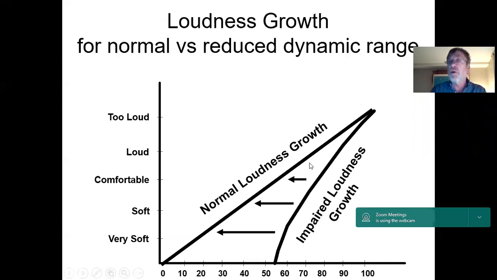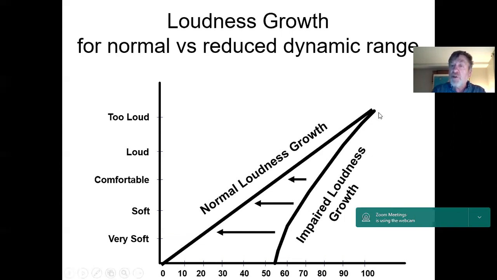That represents normal hearing. For a normal hearing person, 10 or 20 is heard soft. For a normal hearing person, 50 to 60 sounds comfortable, and 100 sounds too loud. So you've got a dynamic range from 0 to 100. Now look at the steep line here. That represents hearing loss, sensory neural. So now 50 or 60 sounds very soft, and yet 100 sounds too loud.